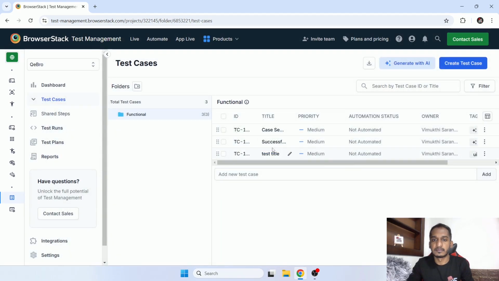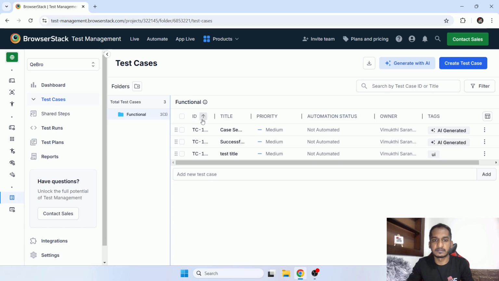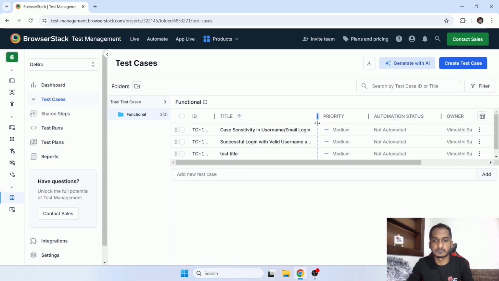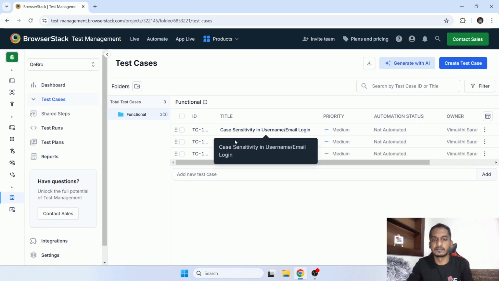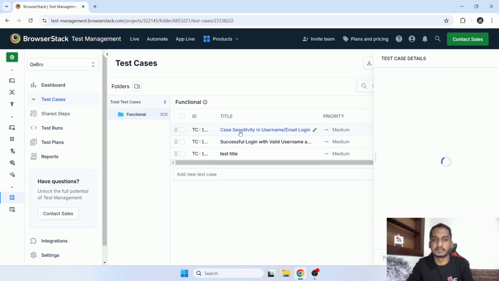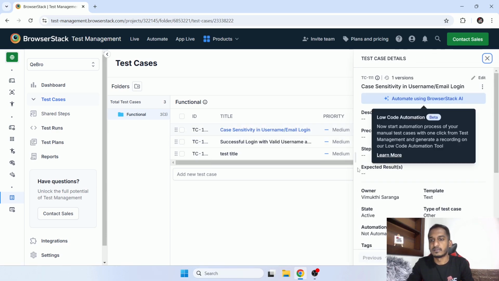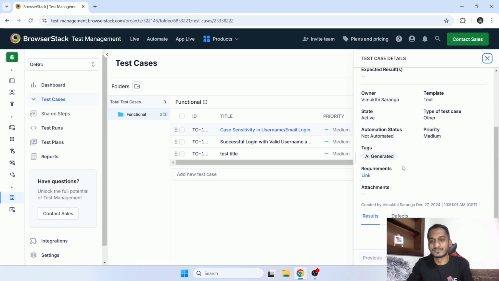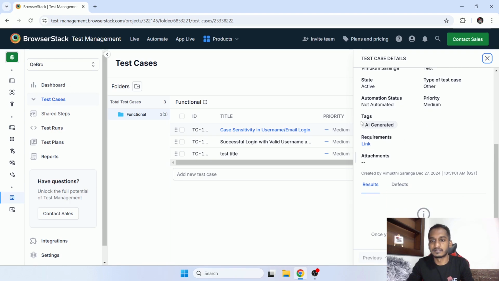Okay, and then let's see what the new test cases were. Yeah, these 2, case sensitivity and the successful login. Let's go inside. Here no description or steps were added, but a tag called AI generated was added.